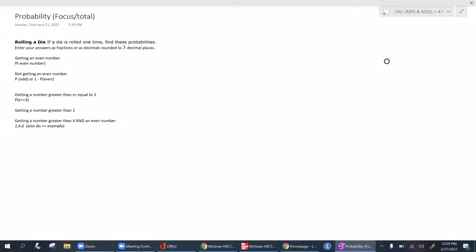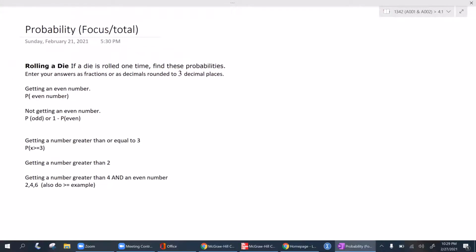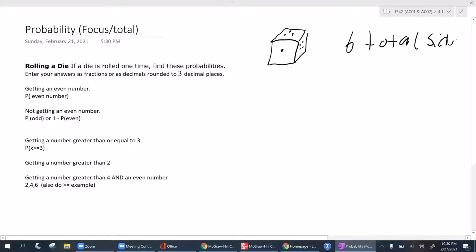Okay, and now we're going to be dealing with actual probability, the probability of certain events. For example, we're going to be rolling a die, in other words, like dice. We should know what that is. If you go to the casino or if you play Monopoly or any board games, that's a die. How many sides are there to a die? How many sides are there in a cube? 6 total sides. And we know that these dice go from 1, 2, 3, 4, 5, 6.